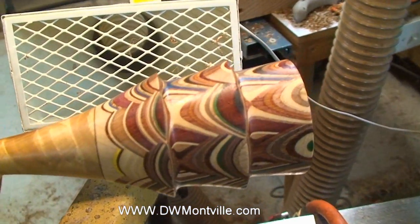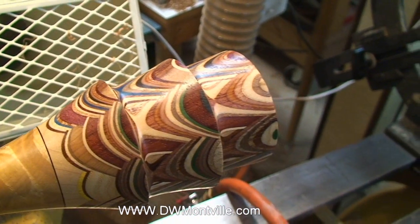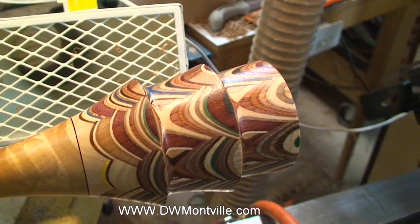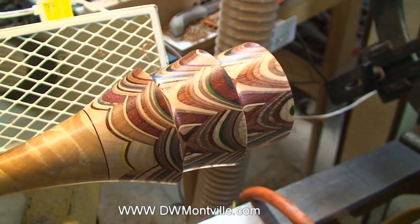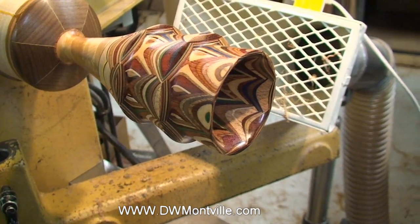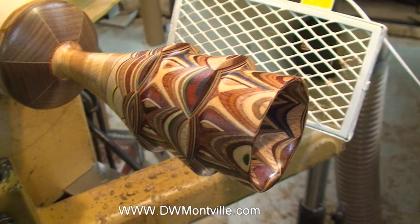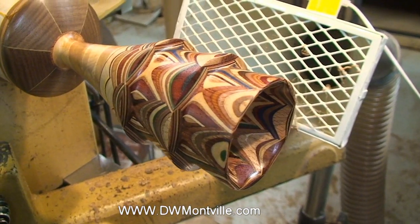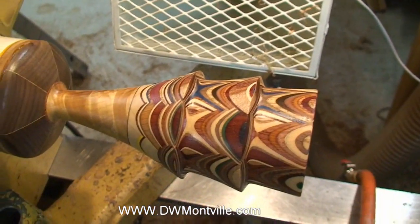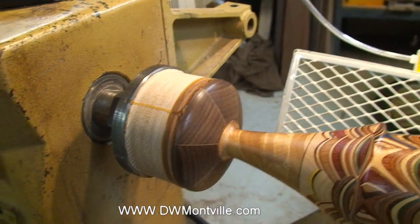You can see it's quite a few layers, laminations intersecting, overlapping on an 8-sided core. So that part of it takes about 3 months to build the blank up because it just plain goes slow. And the wood is typically veneer up to maybe 1/8 or even sometimes 1/4 inch. I try to jumble them up a bit. You can see that. So let's get on with it. I'm going to take this off and show you the next step.